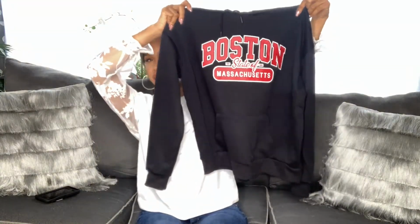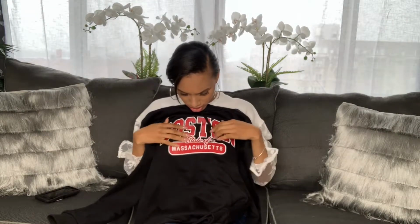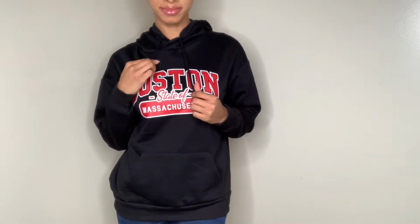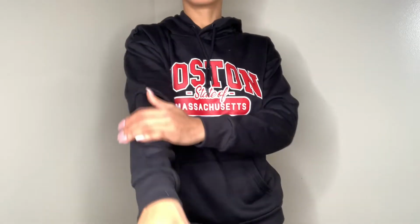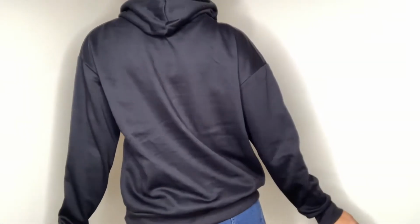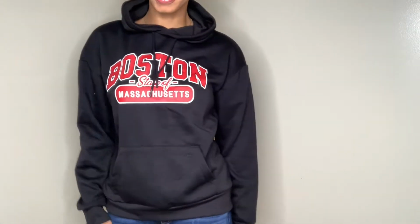So next up, for all my Bostonians out there, Primark has this cute collection that they pretty much call the trending chic right now. So I picked this up because it is so cute. It just says Boston, Massachusetts, Boston State, Massachusetts right here. Big red letters outlined in white. And then it is a solid black color. And the material is so soft. And it is actually very, very warm. So you don't need too many layers with this. And I got this in a small. And this rings in at only $12.